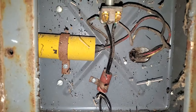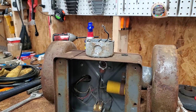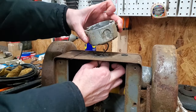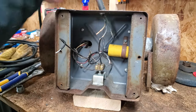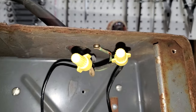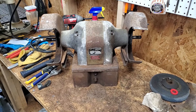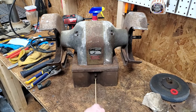The wiring seems pretty straightforward. I've got plans for a grounded power cord, so I'm gonna get rid of the electrical box on the back. But before I go any further, I wanna make sure the motor works. I have it temporarily wired for testing. And with the help of my safety stick, we got nothing.